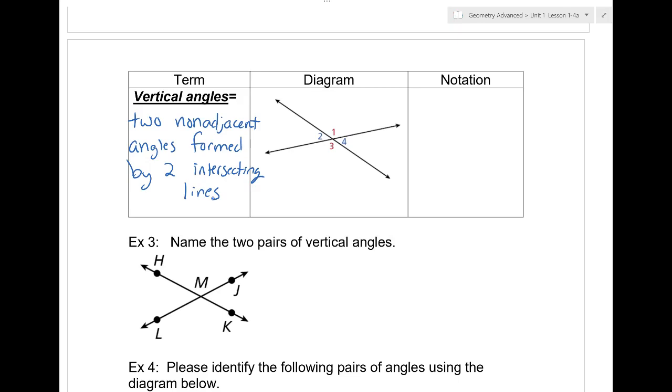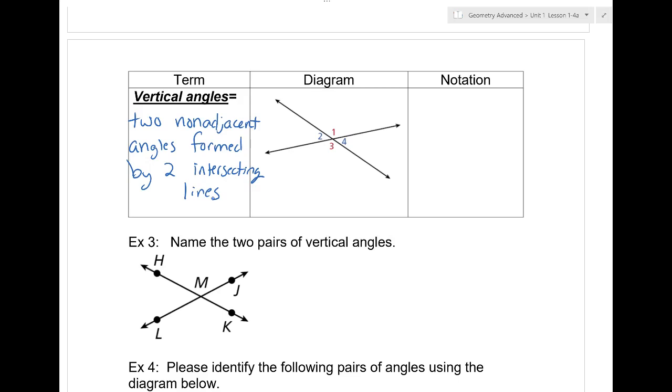Two lines intersect at a vertex, or they intersect at a point? Now, which makes the vertex for the angles, right? When two lines intersect, that's one of our postulates: they intersect only at one point. So you will always form four angles. And now, obviously, to make my life easier, I called them 1, 2, 3, 4.